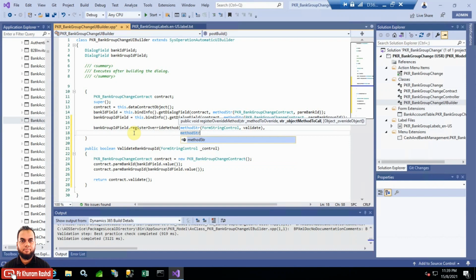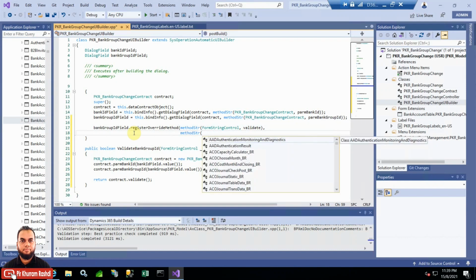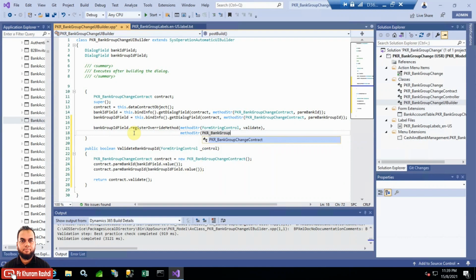That can be methodStr, and here we need to give our UI builder class name, group change UI builder, and here we have implemented the validate bank group ID.